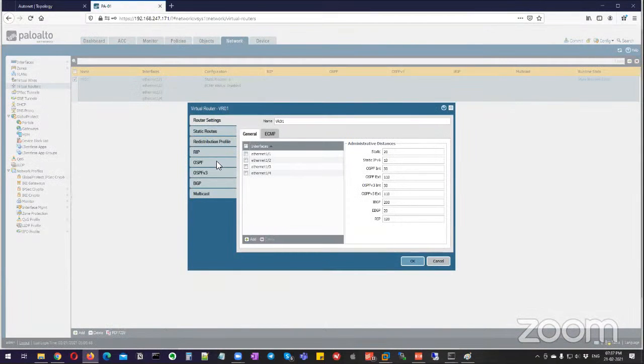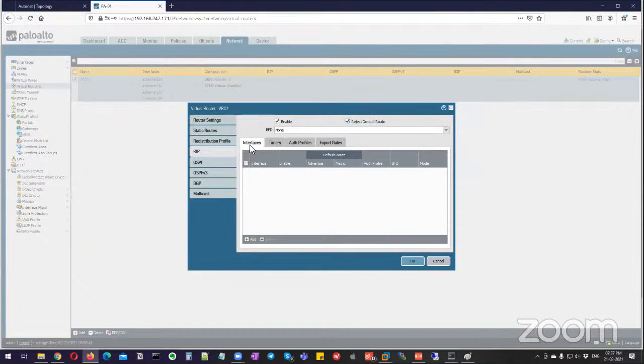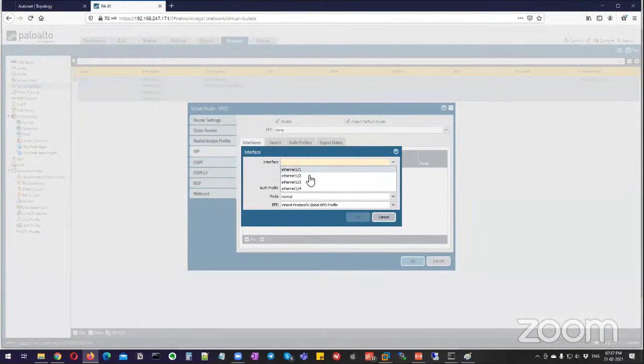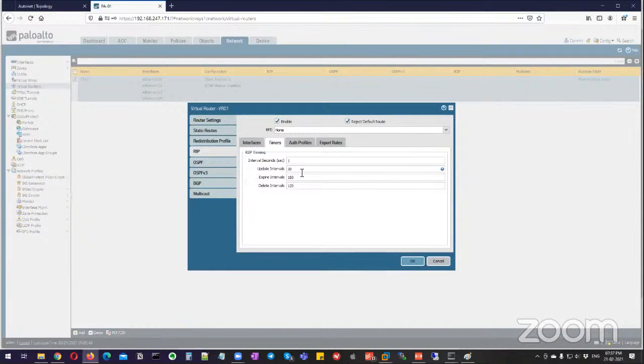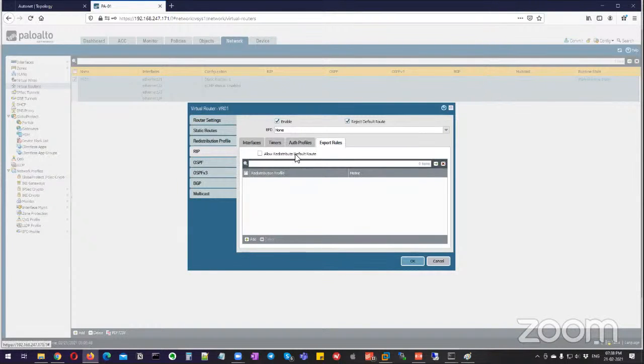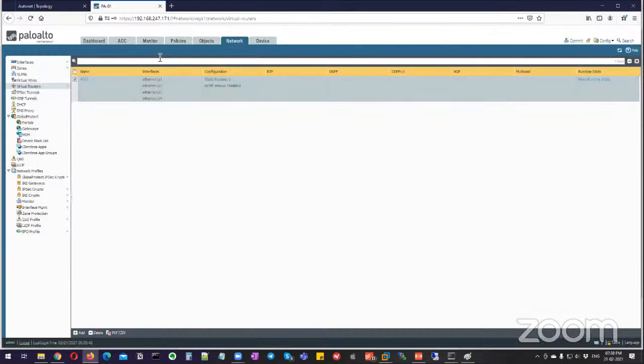And then, if I want, I can create one more routing protocol. Let me take RIP. If you want, you can enable it. You can add your interface 1/2. Mode is normal. Passive means it will not send any update. Send only means it only sends updates. Normal will send and receive. For timers, RIP has update time, expire time, and delete interval. These you can set. Redistribution, if you are doing it, you can do it. And what else we can do? That's it. Okay, so let's check OSPF and BGP.